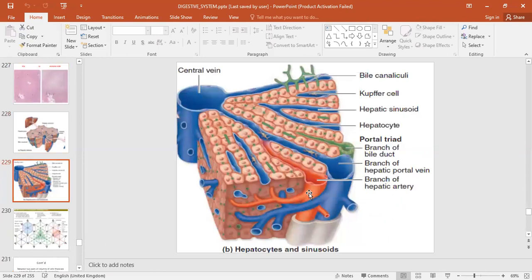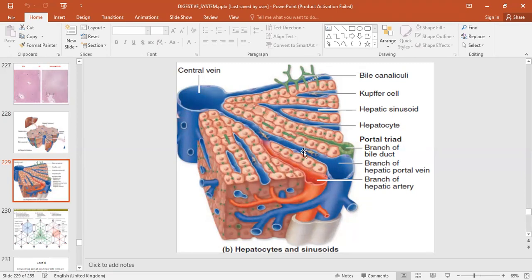This is the same structure now, just magnified. Artery and vein, each one going, and then they meet there. The moment they meet, what you have is a sinusoid. This is a special type of capillary. We call them discontinuous capillaries because they have large gaps which allow nutrients from the digestive system to enter into the hepatic tissue so that metabolism can take place. So what we have here is a mixture of blood.